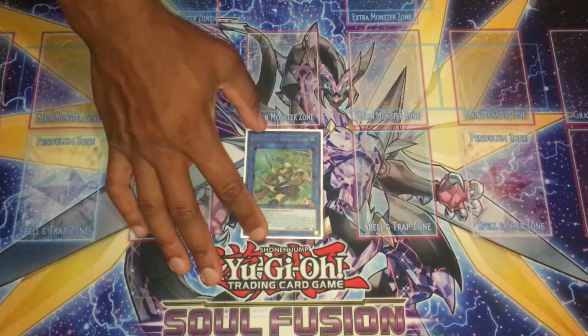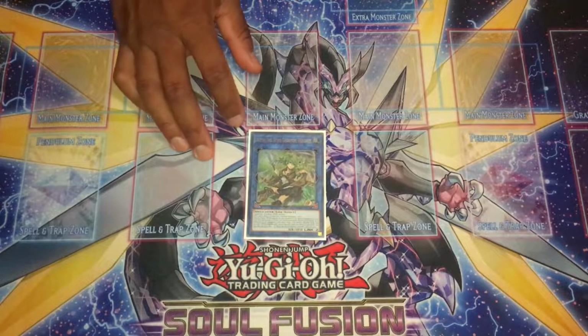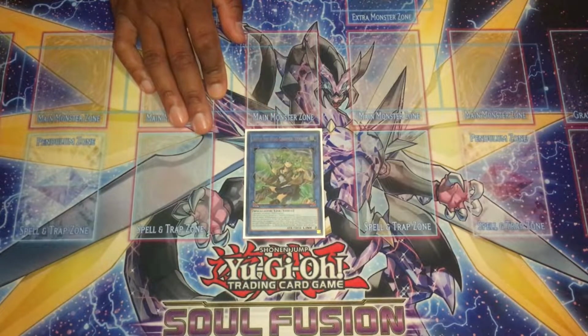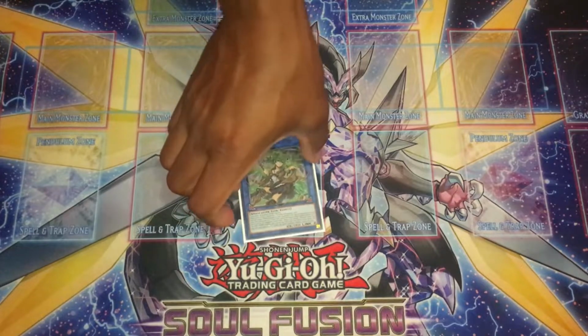Playing one Wind Charmer, the Wind Charmer Verdant. This card's nice. Typically, you can special summon one Wind monster from your opponent. So if you're playing Bird Up, you can literally take whatever you want. It does come up from time to time, so it's nice to see. One Wind Charmer, the Wind Charmer Verdant.